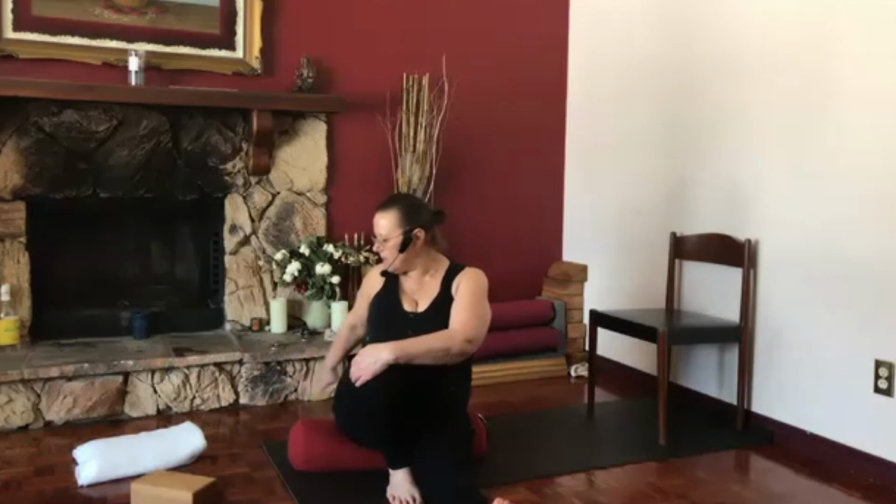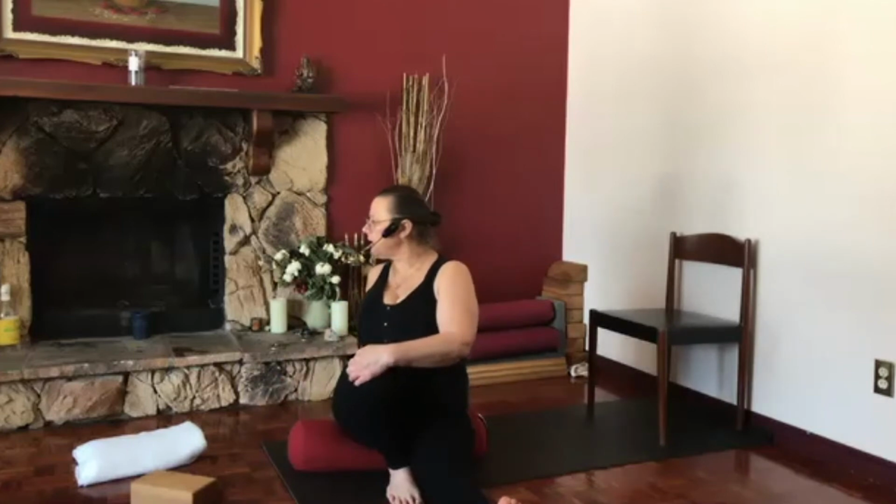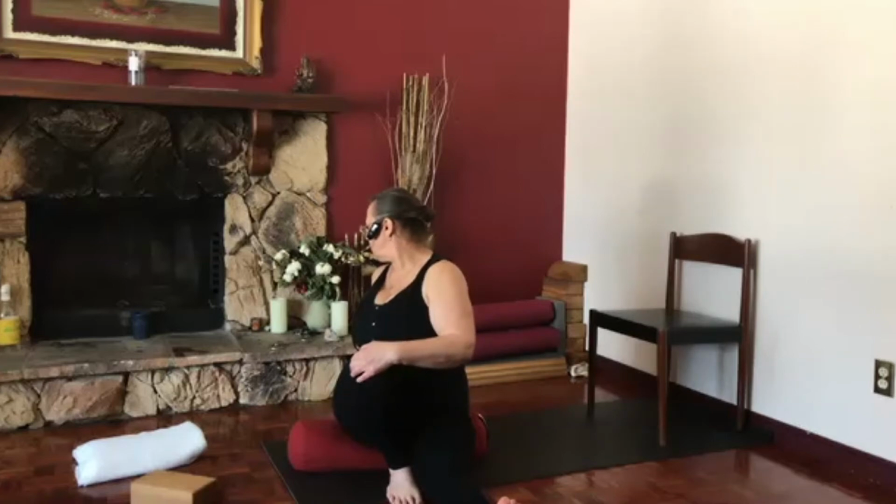I was trying to get myself to adjust there. We'll keep trying. All right, Marichyasana. First, you flex this toe and bring this knee up, full inhale, and then exhale. Just grab the outside knee on this one, full inhale, and exhale. Resist and pull until you're comfortable.